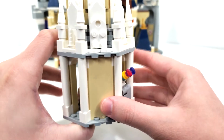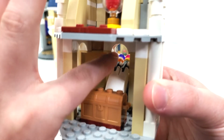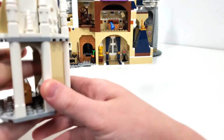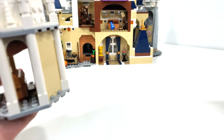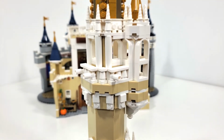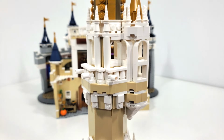Now if you don't know how stud guns work, you can see from inside that we have these little buttons, and then you just click, click, and they go out into the distance, never to be found again, and you get extras of these if you lose them. Moving up the tower, again, some more repetitive building techniques just to keep everything consistent.